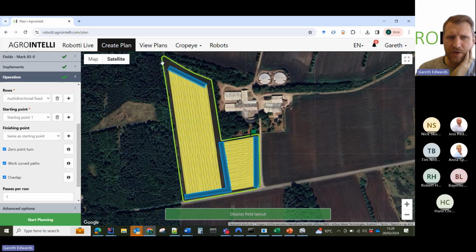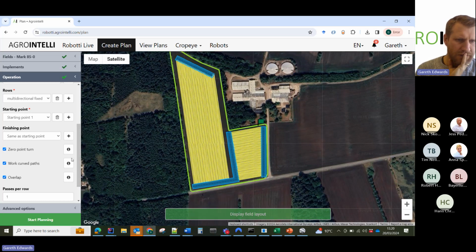Now perhaps I should have made this transit row a bit longer out to the edge of the field here, so I got the full width of rows. These rows have to end in a transit row. So the rows that were here haven't been created. So I perhaps should have, when I was making my transit row, made it a lot wider.